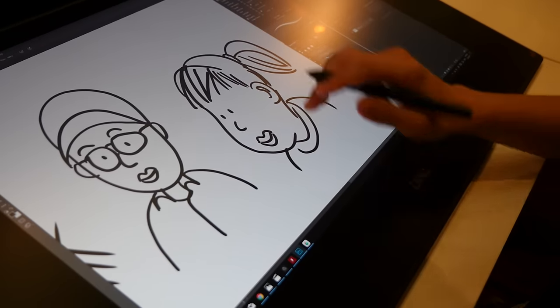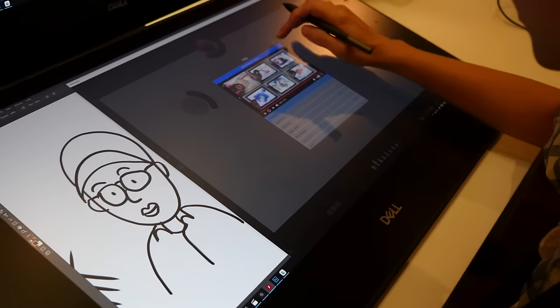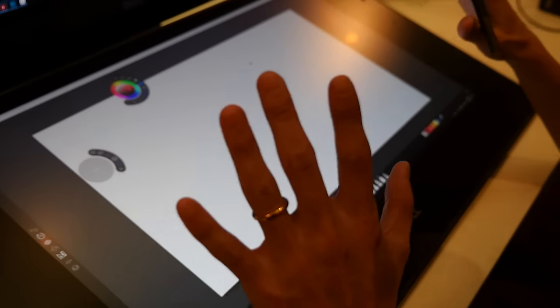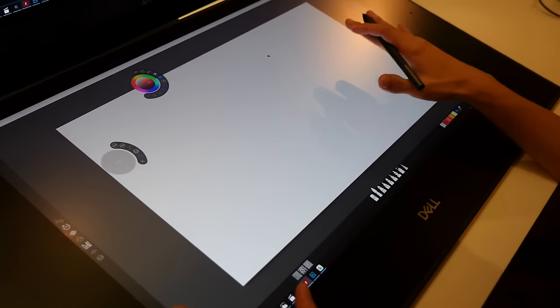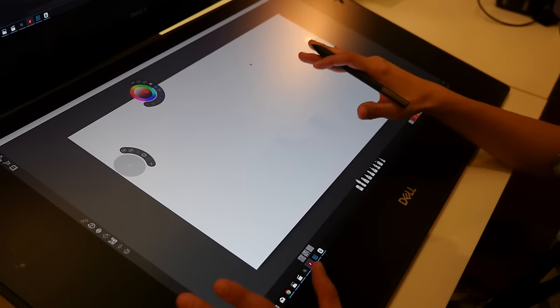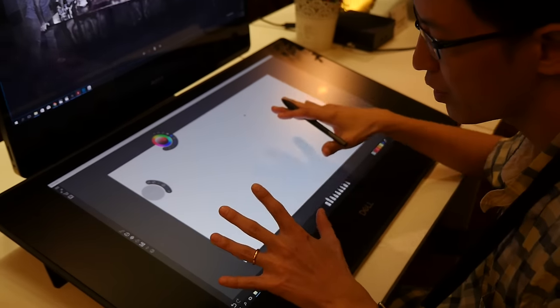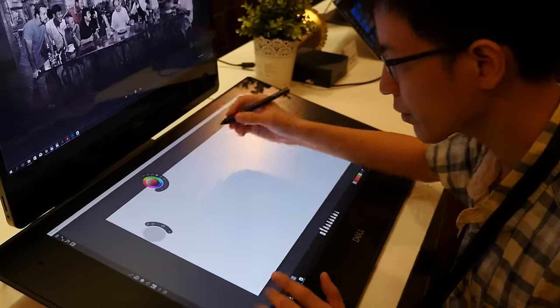All right, let me switch over to using another software. This is Sketchable. By the way, this is actually just a monitor, so you can connect this to any other computer. You can use this as an external display too. So this is the main difference of this compared to the Surface Studio.